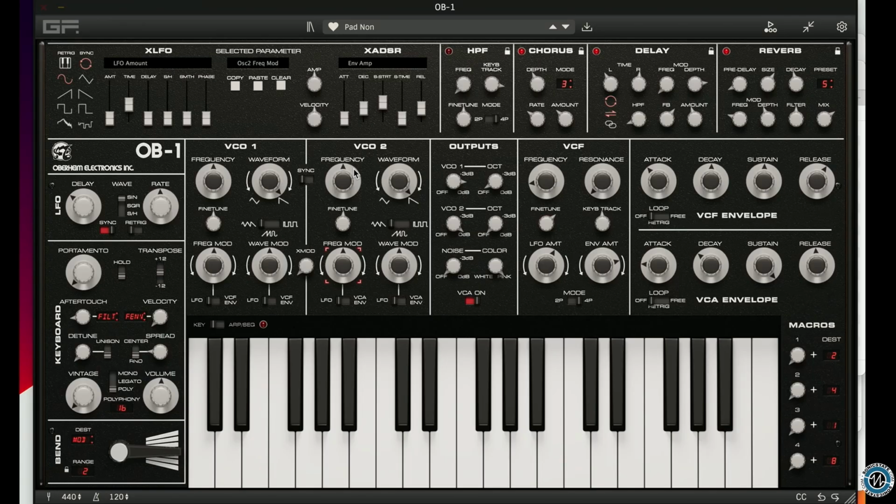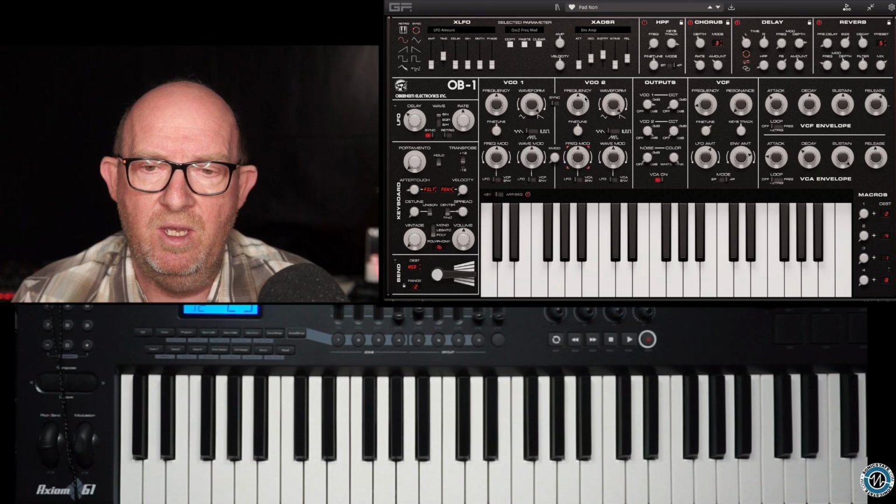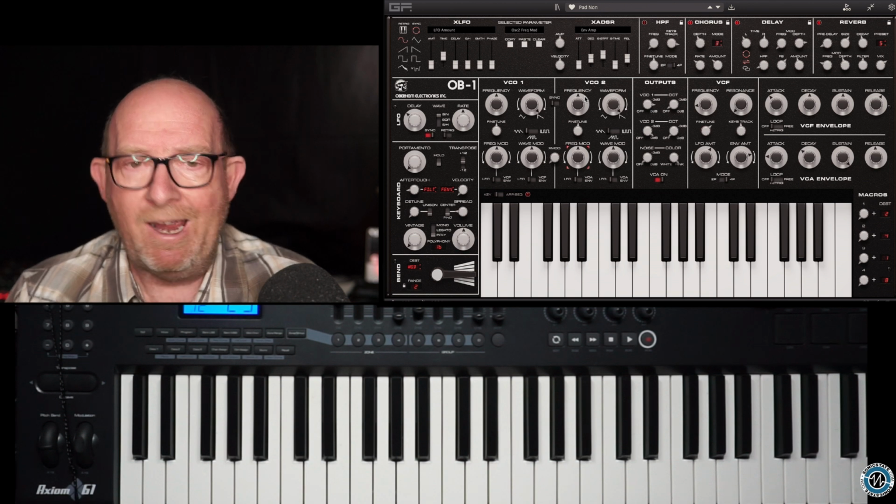This is another patch flip, and I did this because GForce Software have just released the OB-1, which you can see on the screen here, and it's just got such a lot of character. I just said, oh, can I try it out? And I was really impressed with some of the sonic characteristics of it.